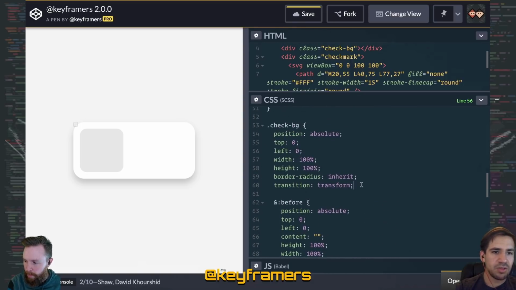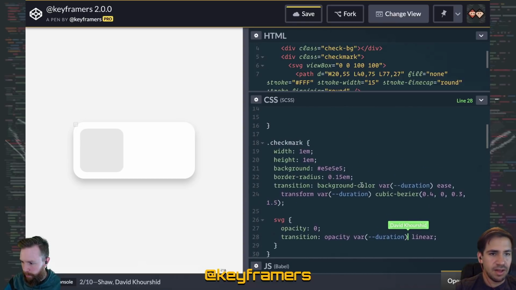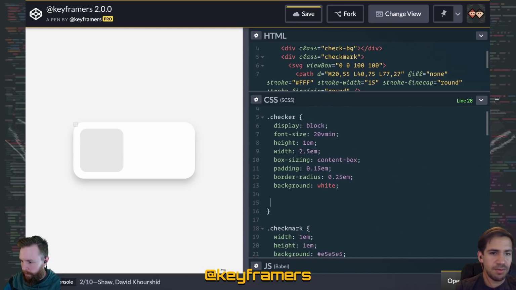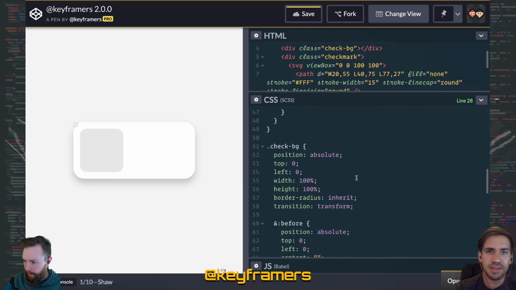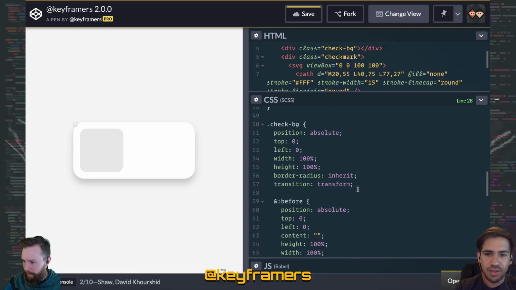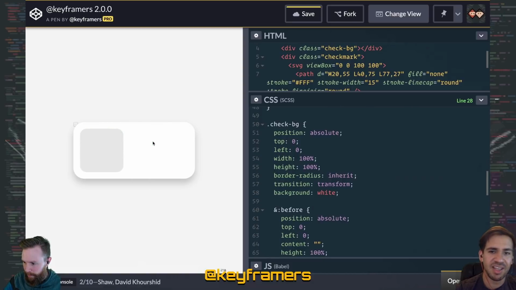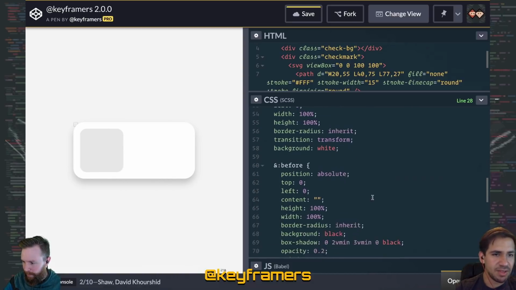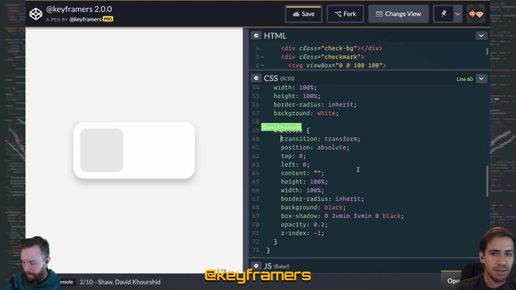And so these are an alternative to Sass variables, which we've talked about before. But no, I'm not getting the updated. Ah, man. Okay, well, it is moving, but it doesn't look very good. And that's because number one, I don't have the transition set on the actual before element. And number two, the box shadow is sort of blocking that.